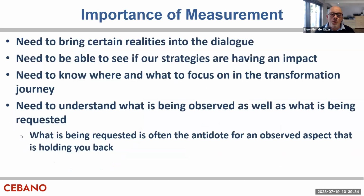So I believe it's important to measure culture, and it is possible. There are many tools and frameworks out there that one can use these days. And it's not about just ticking a tick box to say, okay, we've done our culture survey, or we've had a dipstick test look at our culture. It's also about understanding, so what are the things we need to be speaking about? What are the elephants in the room around organizational culture or team cohesion that we're not addressing? How are our strategies impacting? So you need to measure this on a continual basis to say, are we shifting the dial in the direction we want to or not?